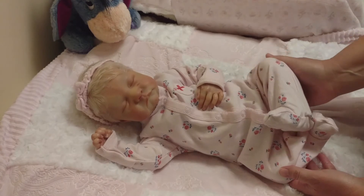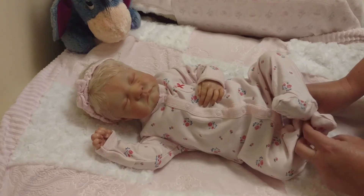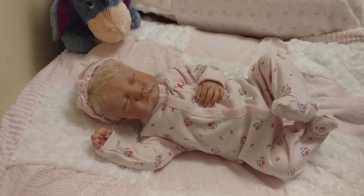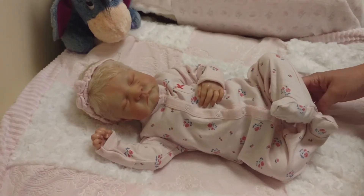Now that I've changed her back into a girl, I've been really interacting with her a lot. And it's funny how that really changes you sometimes. I have a couple names in mind for her but I'm not going to announce any of those names yet because I'm really not sure. Goldie is really happy about her being a girl again.